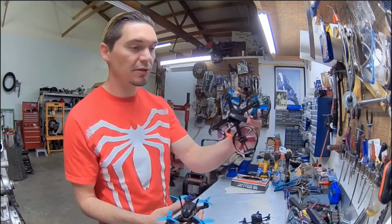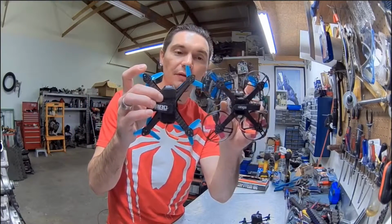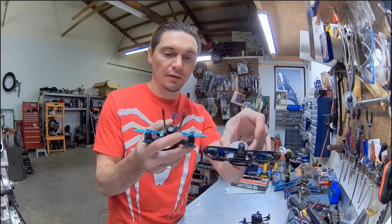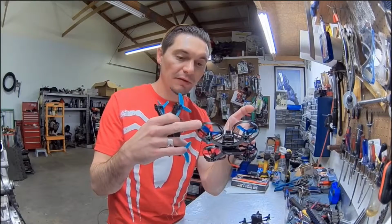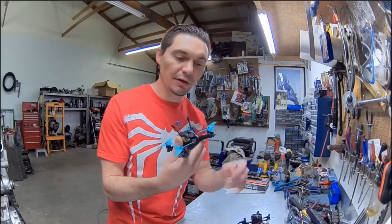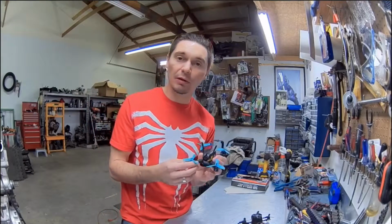And let me get a little close shot so you can see the frame comparisons, so you can see up in here. And I believe that, you know, if I take the time, I can probably put these prop guards on here if you wanted to fly with prop guards. But it flies so great without the prop guards.